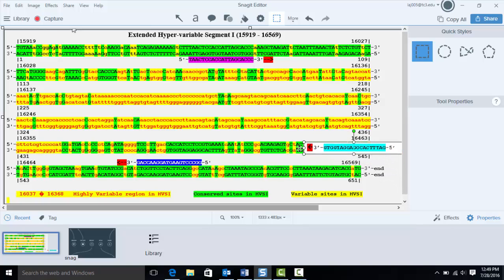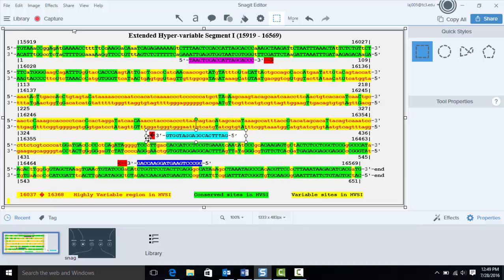Let's see where the sequencing primer bound itself to the reference strand. Now we can easily see how our sequence came about. DNA polymerase extended from this primer in the 5' to 3' direction, giving us a copy of the complementary strand. Because the reference strand is what we will be comparing to, we're going to need to turn our raw sequence into its reverse complement. And I'll show you how to do that.